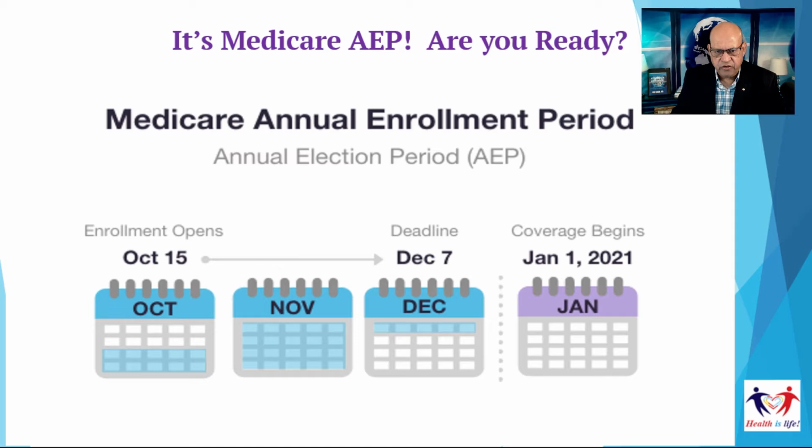Now, the annual enrollment period is from October 15th to December 7th. That's the time when, if you are in traditional Medicare and you want to switch over to a Medicare Advantage plan and a prescription plan, this is the time to talk to your knowledgeable Medicare Advantage insurance agent or broker, so that person can help you choose the most appropriate plan based upon your drugs, your hospitalizations, your doctors, your specialists, and your special medical needs. When all this information is put together, the agent is going to look at various options available in your area and see which one has the best service, the best coverage, and the best cost savings.